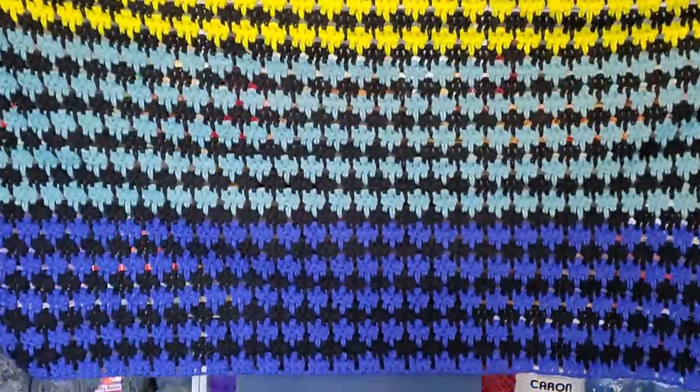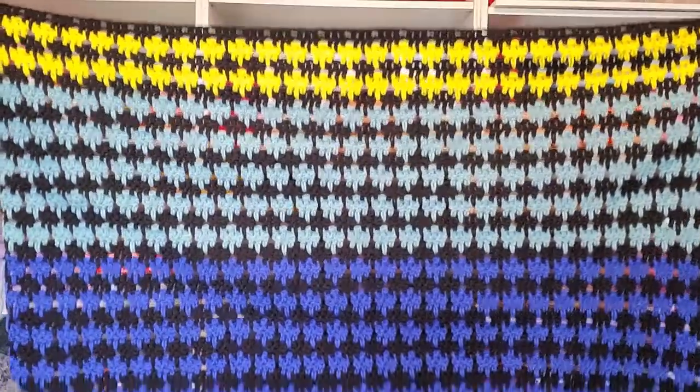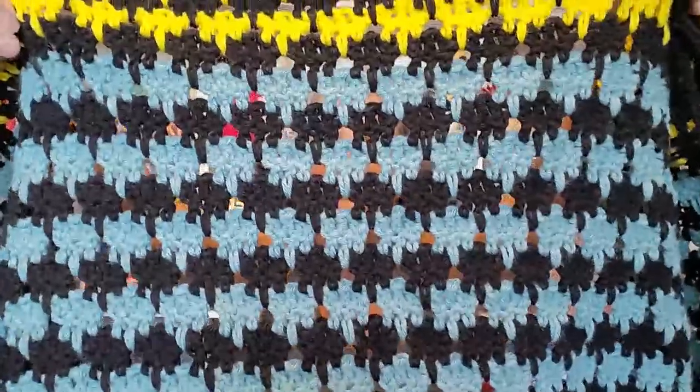So anyway, this is what I have. I can't find the yarn that I used for this. I better find it because I've got to finish this. This is the colors that I'm using. Now, I kind of screwed this up a little bit. Right, here's the stitch design.